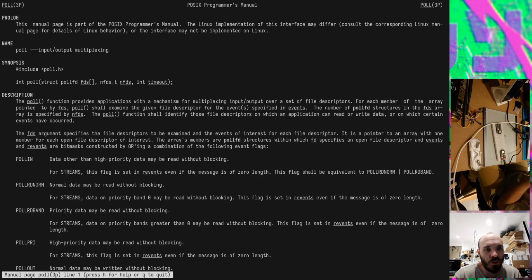poll with an array of file descriptors, a number of them, and a timeout. Events, where is events specified? The number of pollfd structures in the FD array specified by NFDs. Oh, pollfd is a structure, okay. The poll function shall identify those file descriptors on which an application can read or write data, or on which certain events have occurred. The FDS argument specifies the file descriptors. Okay.